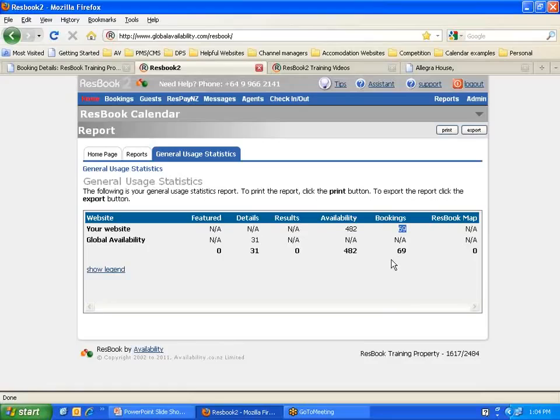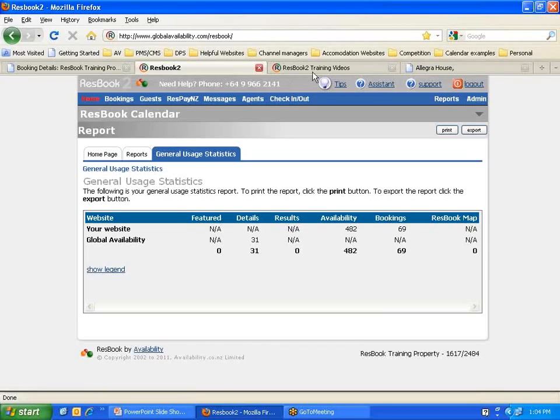Alright, if anyone's got any questions now, if you'd like to type them into the chat area, please go ahead. Otherwise you can call me later. Here's our number up the top of the screen here. Now you'll either speak with myself, Karen, or Vicky. We usually man the phones between 8:30 to about 6:30 during the week. Over the weekend, if you do have an emergency, there's a mobile phone on that answer phone, which you can call in emergencies.